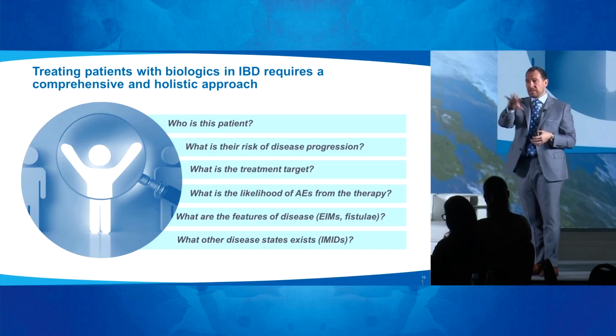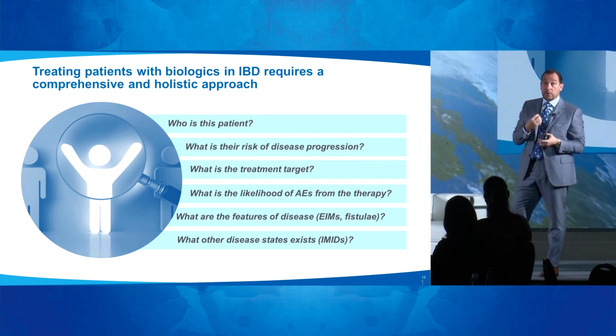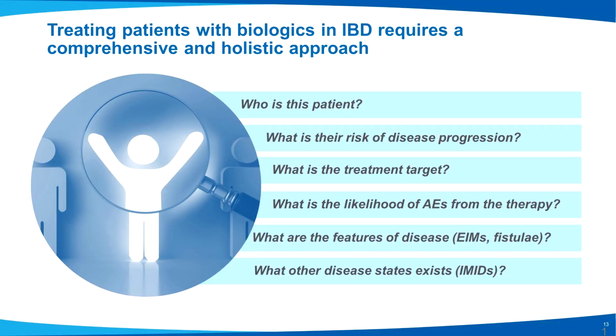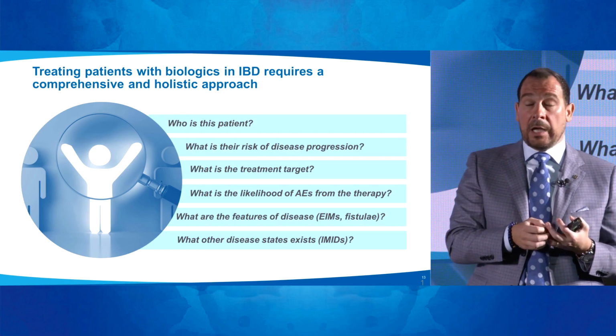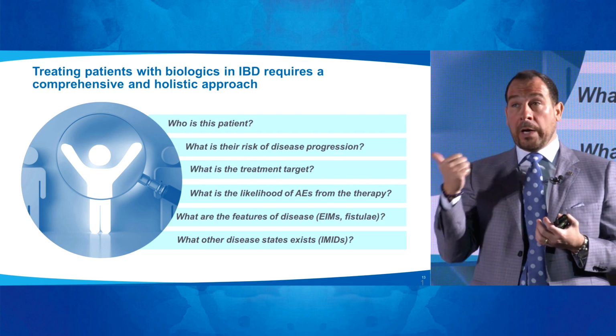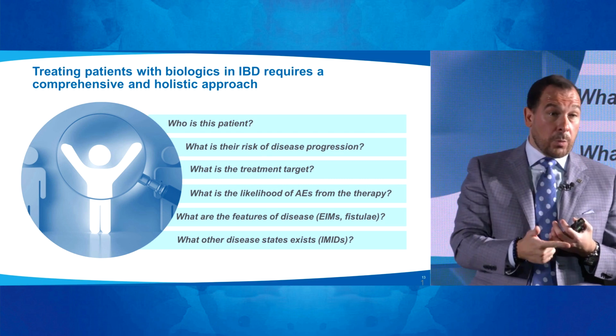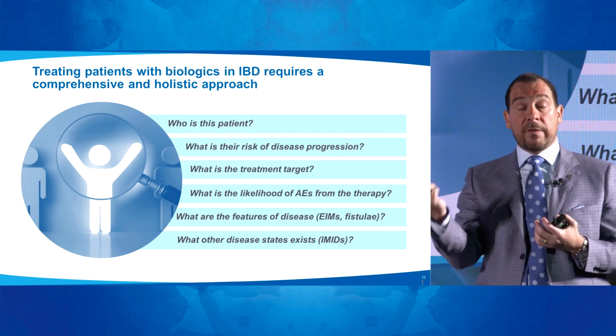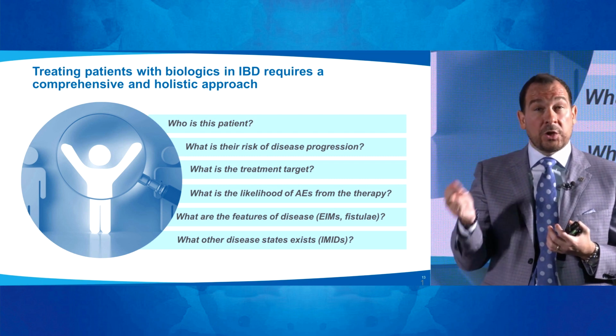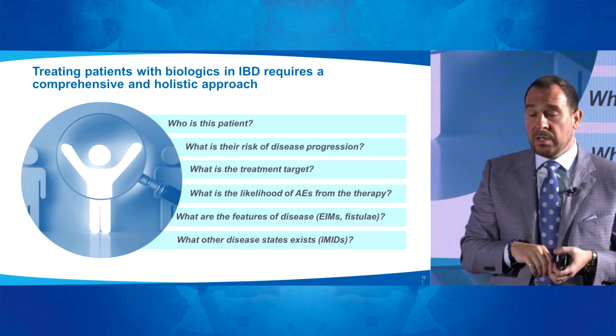And so when we look at this, I think you need to take a holistic approach. You need to remember your roots as a physician and why you went into medicine. And every time a patient comes to you, you have to ask the questions that are on this slide. Who is the individual patient? That question includes not only what their disease is, but where they are in the stage of their life. What are their priorities? What do they value when they choose therapies? Which is very different for individual patients.